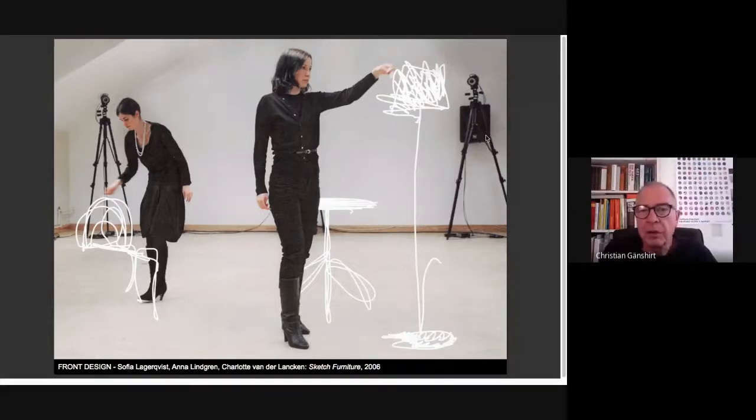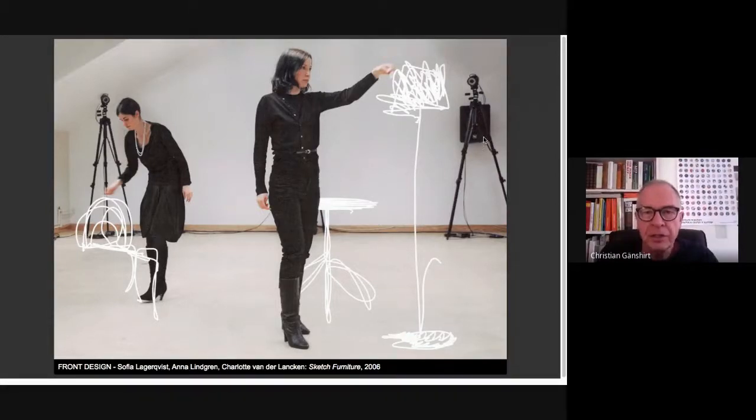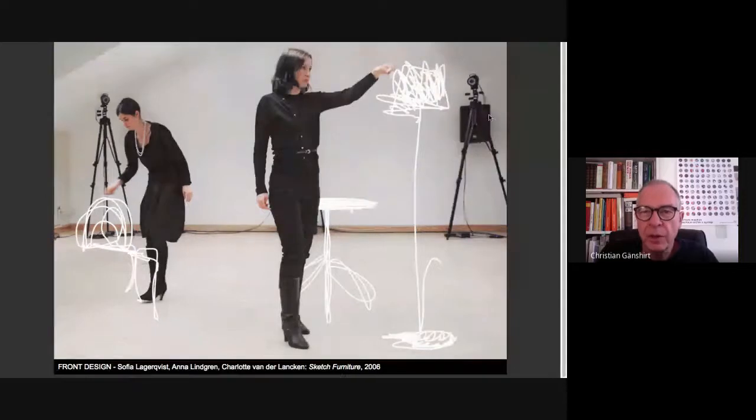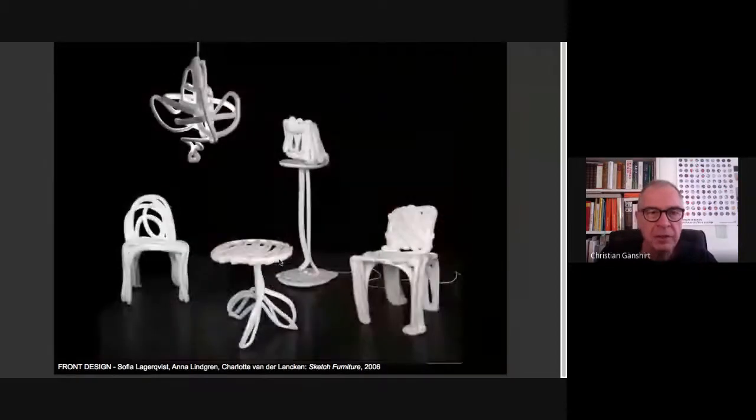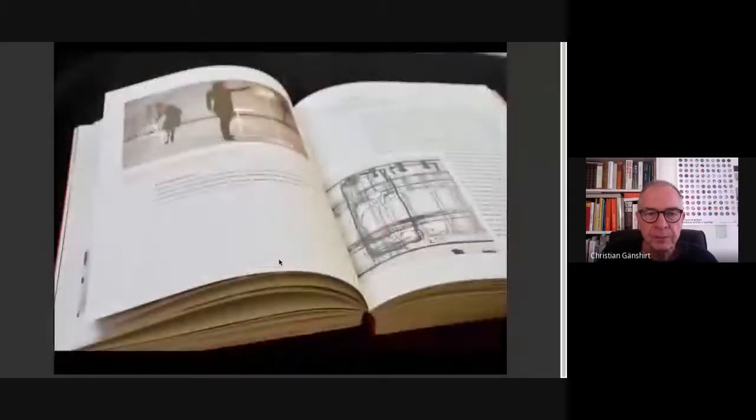Nowadays, people even combine gestures and computers with cameras recording gestures in space directly to translate into three-dimensional drawings and those into pieces of furniture. So if you go to the digital level, gestures are an amazing tool you can use. And that's how the book looks, the new edition.